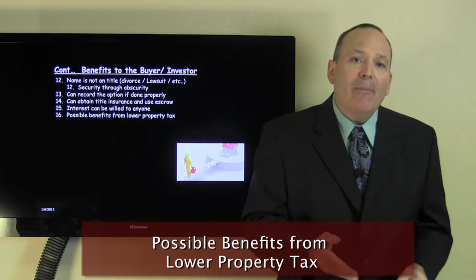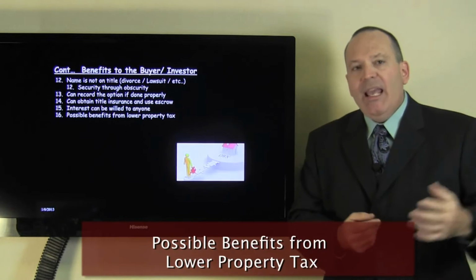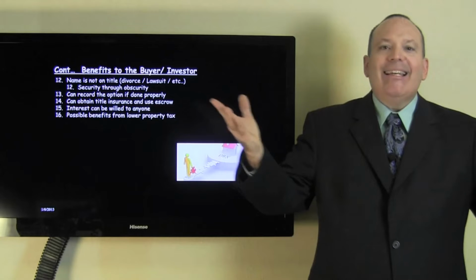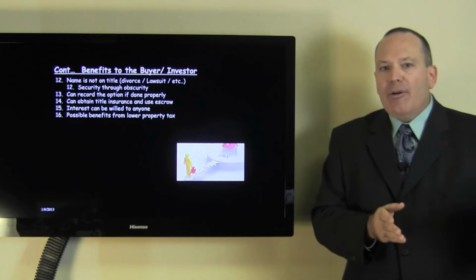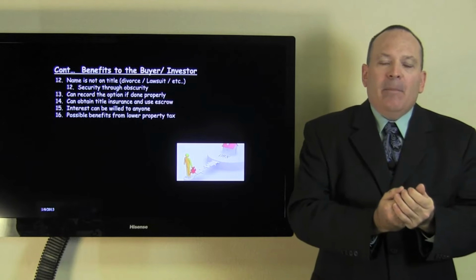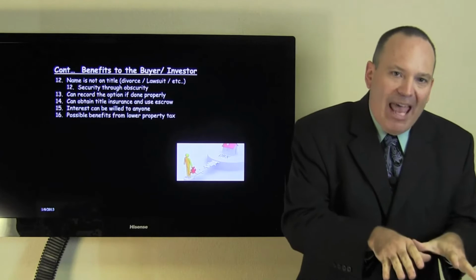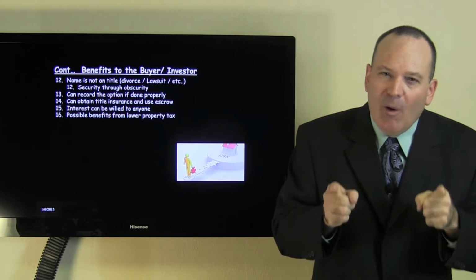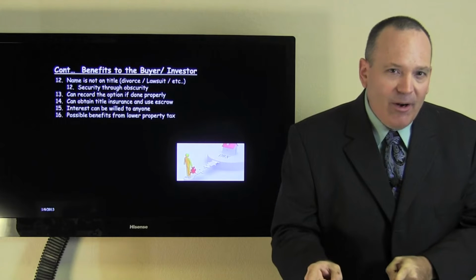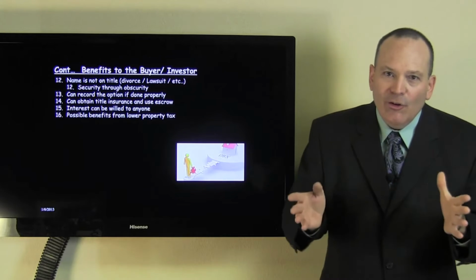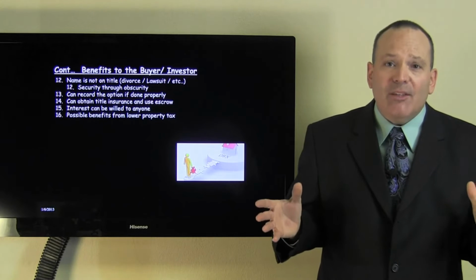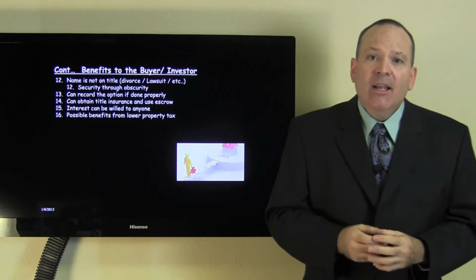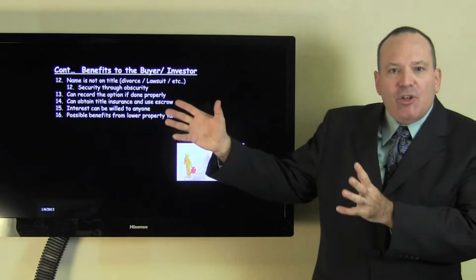Possible benefits from lower property taxes. If I were to buy a house on the coast and I were to agree with a seller that I was going to pay $5 million for this house, just as a crazy example, and the seller agreed and I was willing to pay for it, but then I learned that the seller has had that house in their family for 60 years. Do I really want title to transfer? Obviously not, not no, but hell no. I don't want title to transfer, because property taxes are going to not just triple, but go up maybe 600 or 700%. So understand, how long would I want my lease option for?